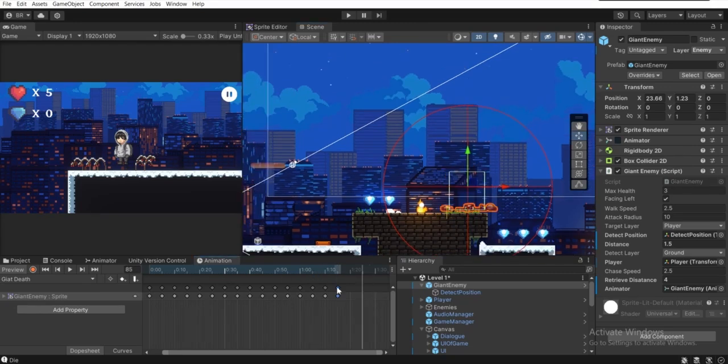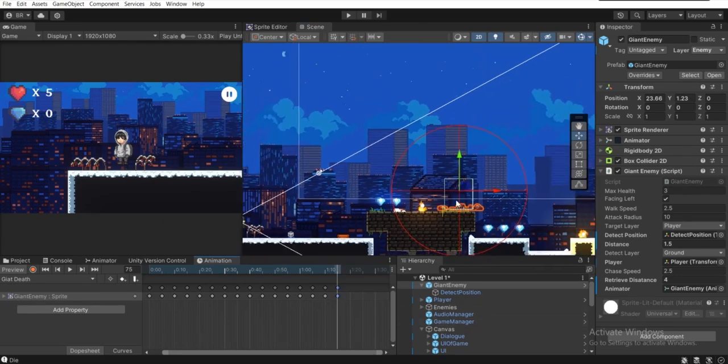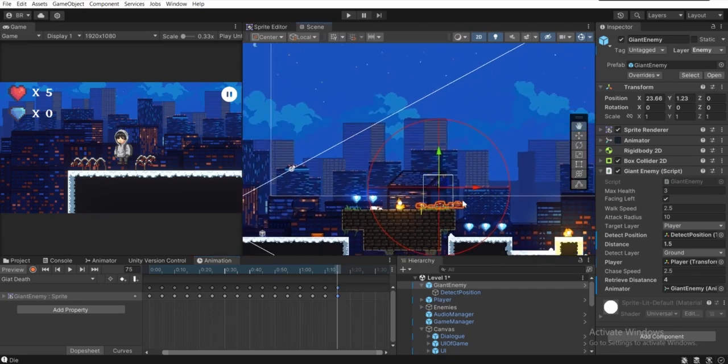So after that amount of time we're going to destroy this giant enemy game object.